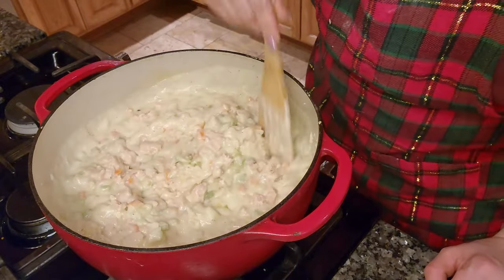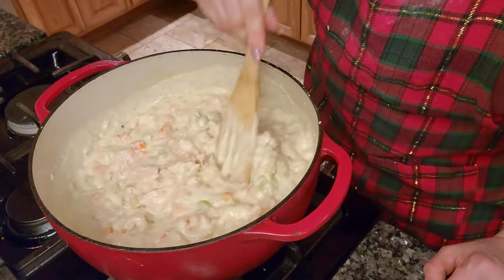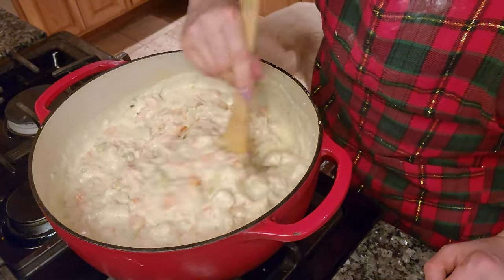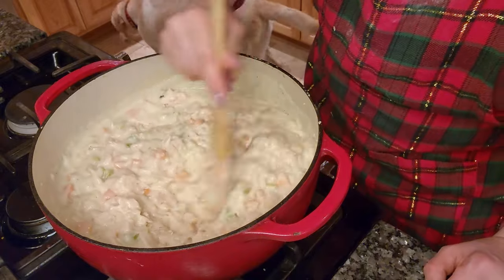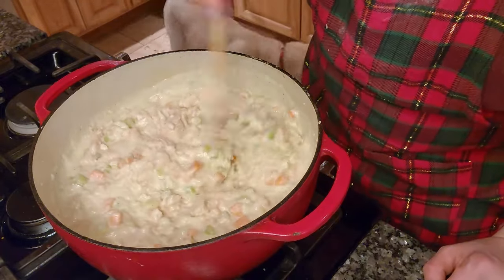And the mixture is very hot and bubbly, and I don't want it to stick to the bottom at this point because it's so thick. So I'm just going to mix and incorporate that chicken in, and it's beautiful. I mean, it's shredding up nicely.